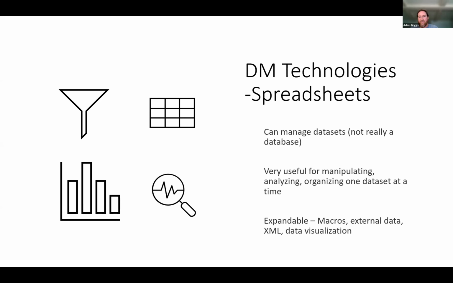Not very useful for, say, manipulating or analyzing, organizing data in a relational way. You don't have a lot of controls on that information. It's a hard way to store metadata about other aspects of your program. So say if you want to store detailed information about your stations, you can't really have that in the same spreadsheet that all your data is living in. So spreadsheets are really, again, useful for managing data sets, but not necessarily managing the data of your entire program.